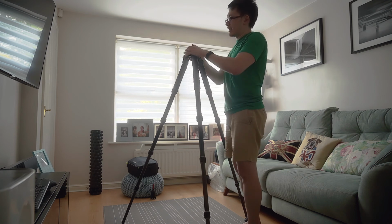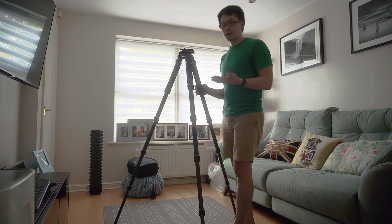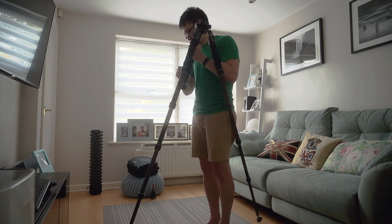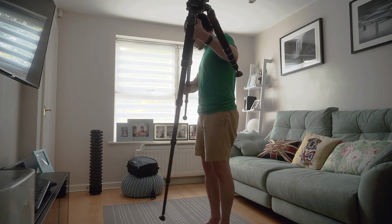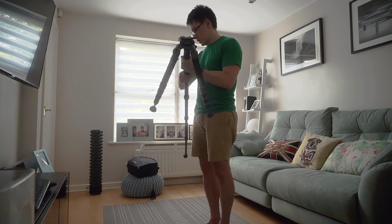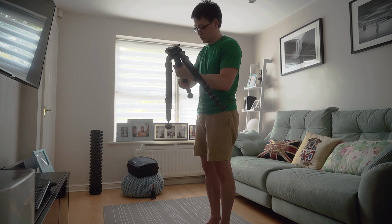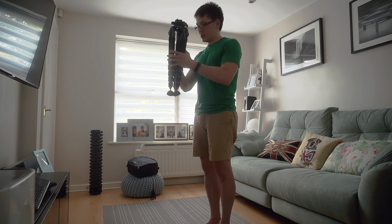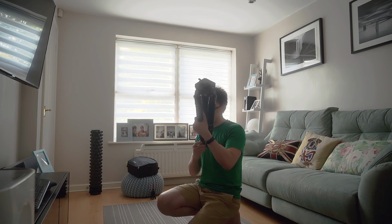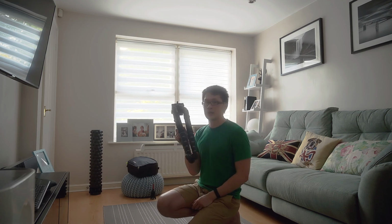I might be selling Edelkrone stuff, but I really like their products. However, they are quite expensive. When I finish using the tripod, all I do is pack it up, and it's really quick. Because of the low profile of the Flextilt Head 2, this collapses into a small enough tripod that I could actually check in as hand luggage.